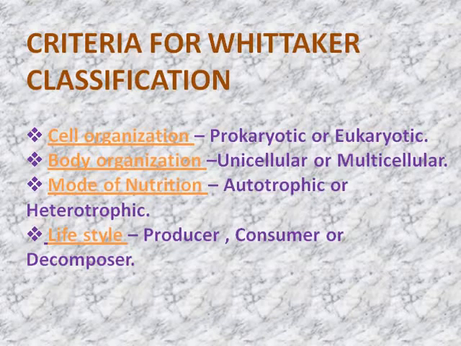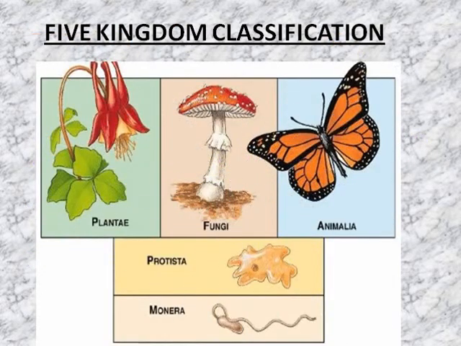Fungi, Plantae and Animalia. See, a beautiful picture was given. See how Monera, bacteria and all coming, then Protista, amoeba, paramecium, then Plantae. Lot of beautiful flowers and all are there, right? When you go out, you will enjoy the nature, especially in this Corona period, because pollution is very less, right? Then fungi, mushrooms and all. Then Animalia, here a beautiful butterfly is given. Tiger, lion, various animals are there.